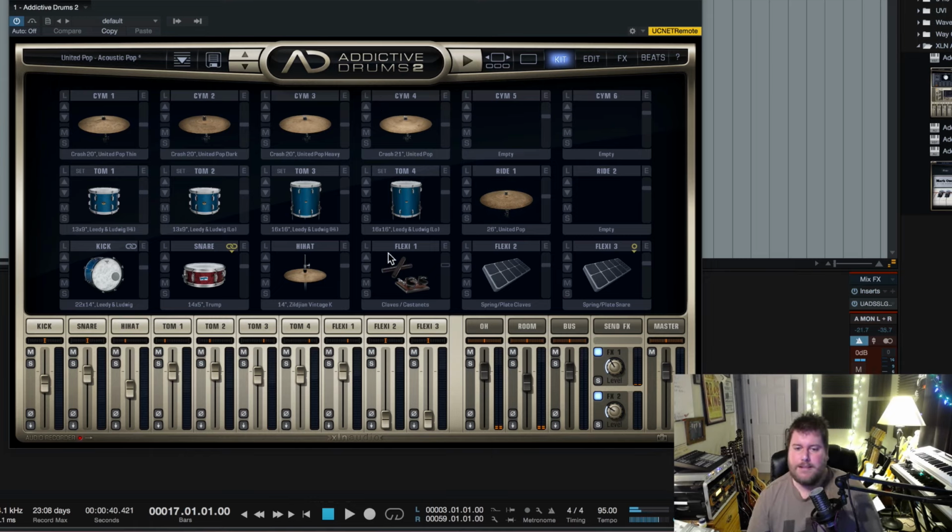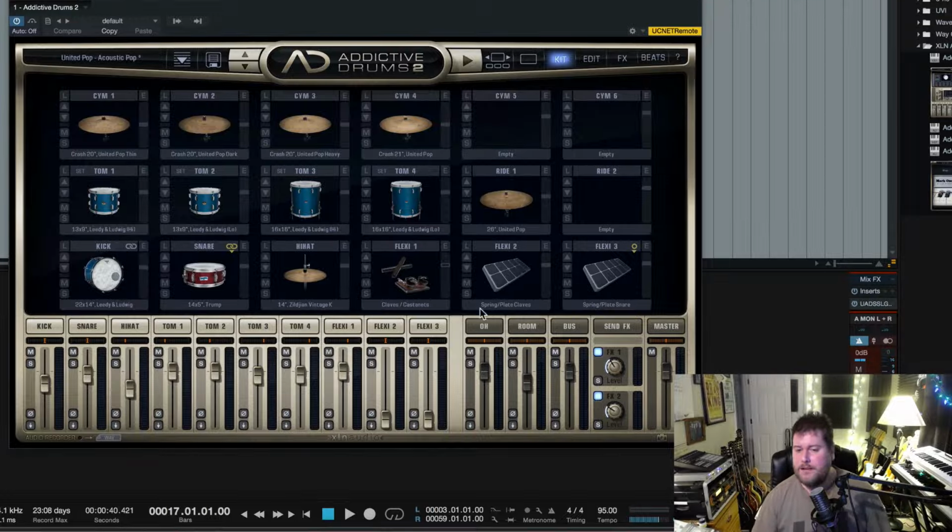Now on the bottom here, you're going to see these flexi tracks. Now what these flexi tracks indicate is you can basically stack samples on top of each other. So if you want to add another snare drum to get a huge snare sound, or you can add things like clap tracks and percussion, shakers, tambourines. What's in the first one here is some claves. Now, this doesn't necessarily mean that it's playing, because if the MIDI doesn't actually trigger what's in the box, you're not going to hear it.